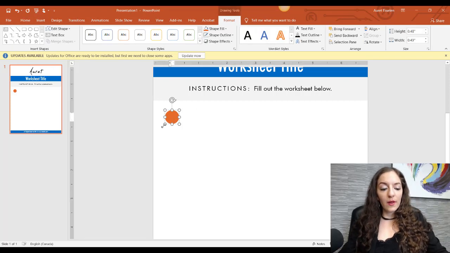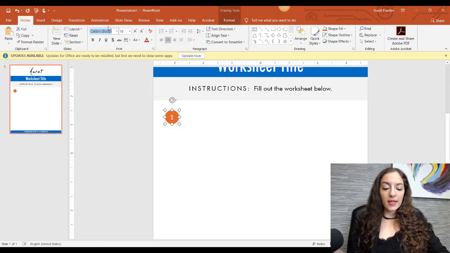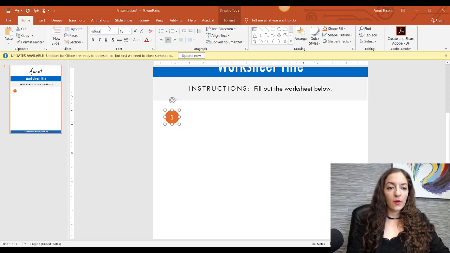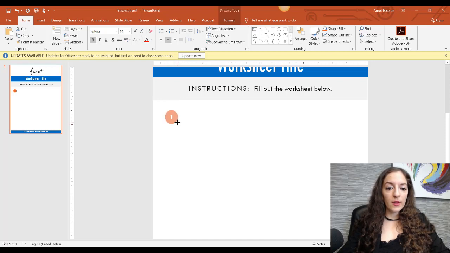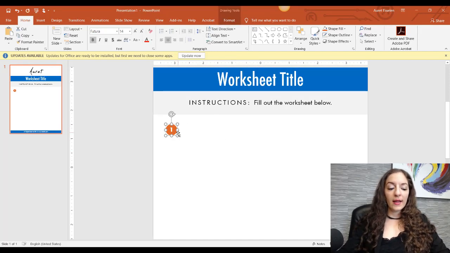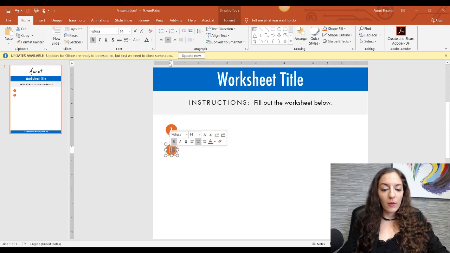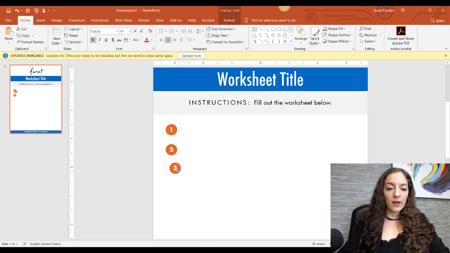And then I just double click on it and put number 1. I'm going to stay consistent with the fonts here, so I'm going to use Futura and bold it. Maybe reduce the size a bit, reduce the size of this, and there you go. Okay, we have number 1. Now I can go and copy it like so, or using my keyboard shortcuts and pasting more on top, and just, let's just say I have three main questions here.